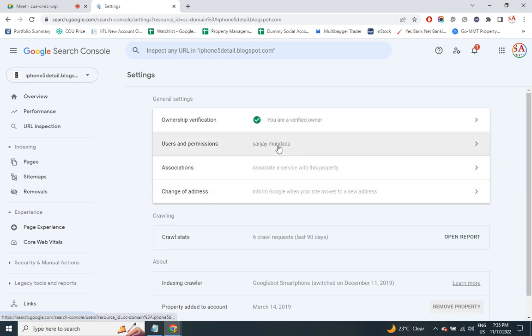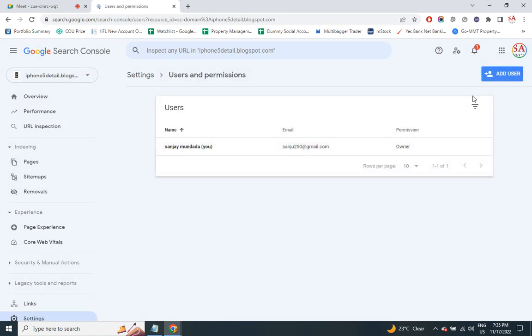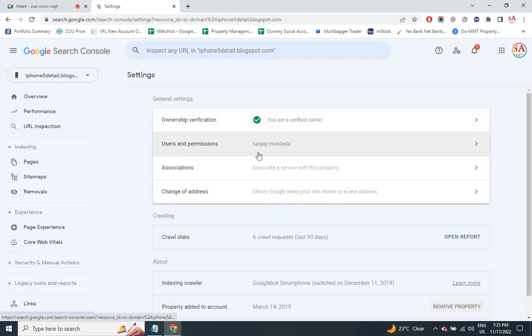In order to add the users, click on the website option, under settings, under users and permissions.